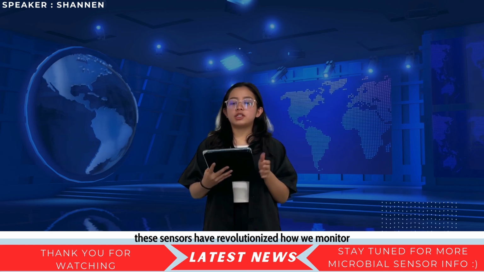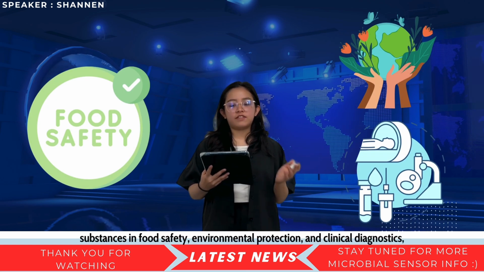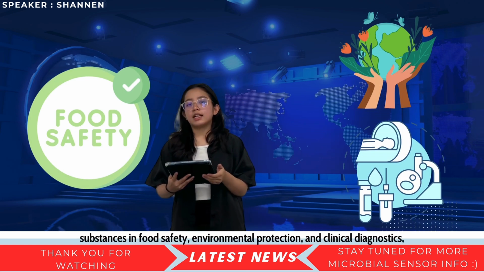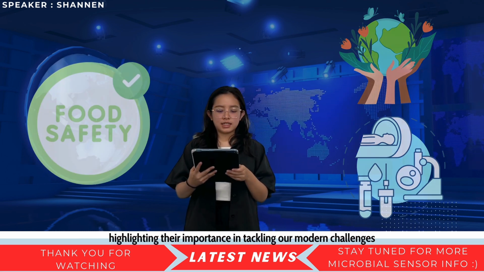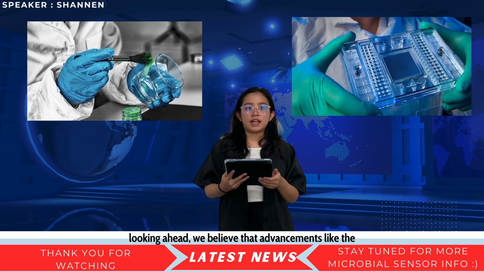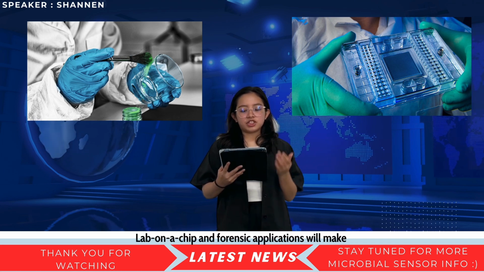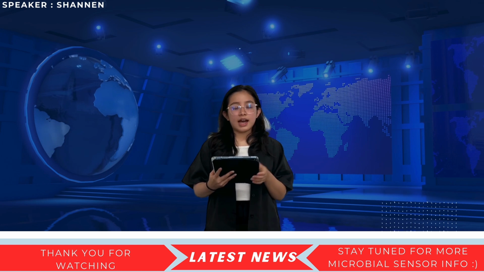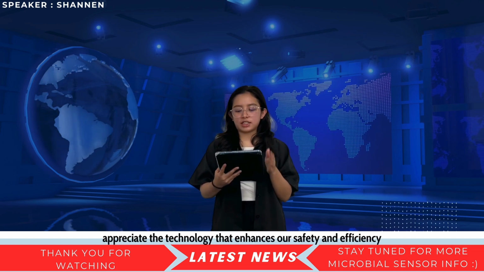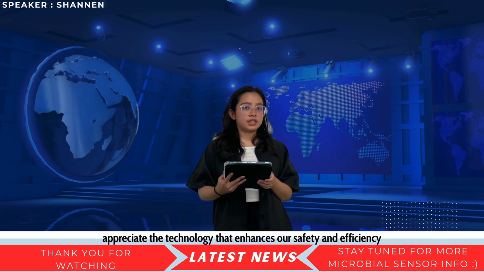These sensors have revolutionized how we monitor substances in food safety, environmental protection, and clinical diagnostics, highlighting their importance in tackling our modern challenges. Looking ahead, we believe that advancements like lab on a chip and forensic applications will make microbial sensors even more essential in scientific innovation. Understanding this development helps us appreciate the technology that enhances our safety and efficiency.